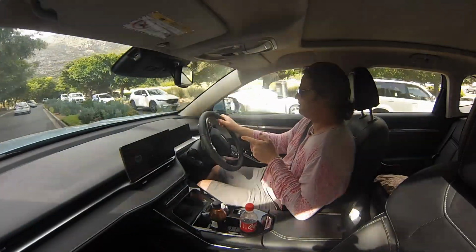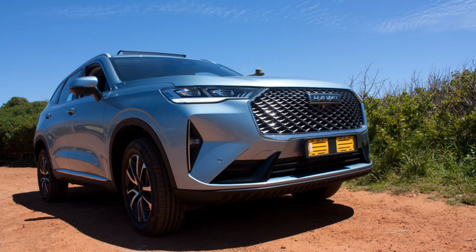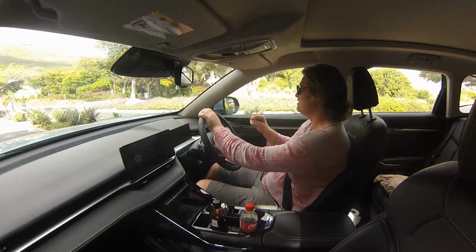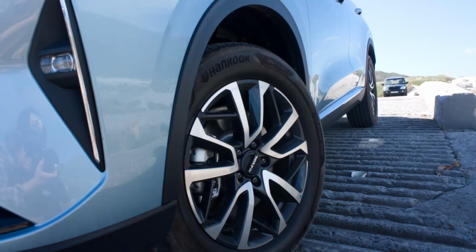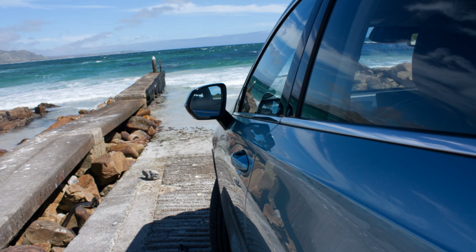What I would like to see is what the resale value is going to be like in 5 years time, and what it's going to look like in 10 years time. If it's still running well, like a 10-year-old X-trail or a Rav4 or a Honda CR-V, then this is really going to take a massive chunk out of the Japanese cars market. It could be a real game changer, and I think this is a shifting of the sands, just like the Mahindra is a shifting of the sands in the utilitarian bakkie market. So is this in the mid-size SUV market, together with the Jolion, which we're getting next week. These guys are coming out swinging, I must say. Coming out swinging hard.